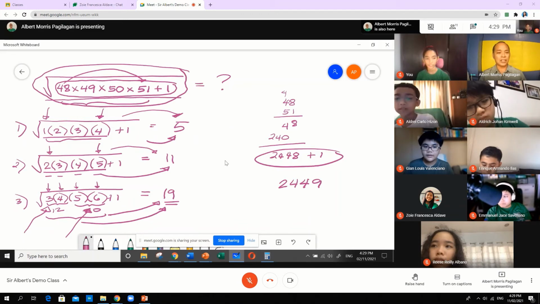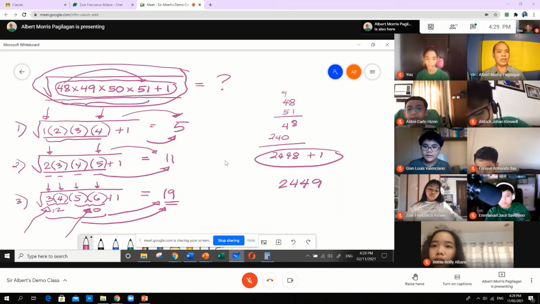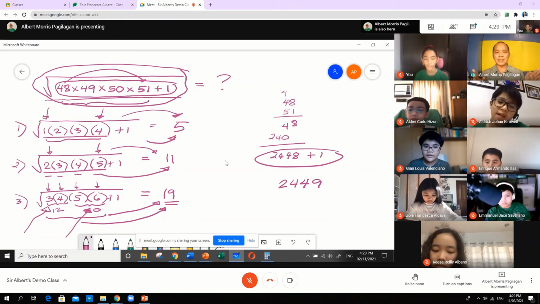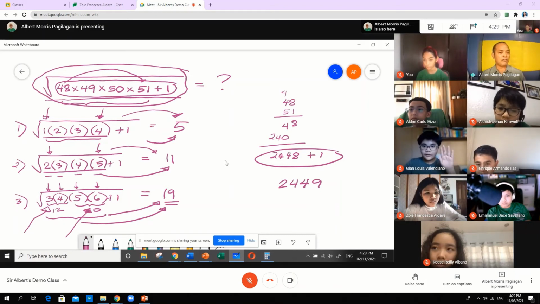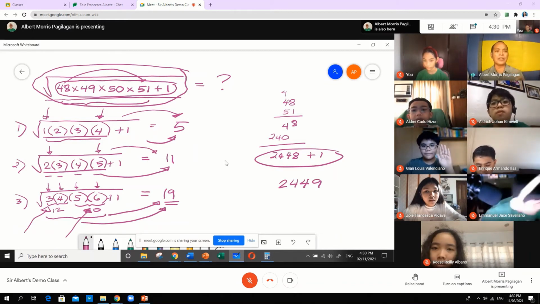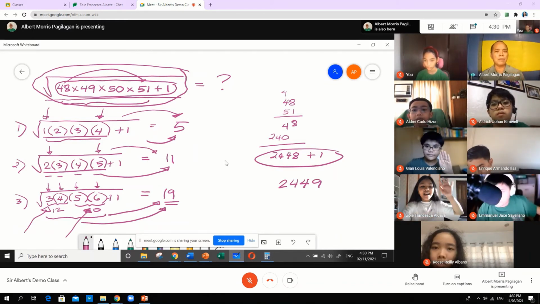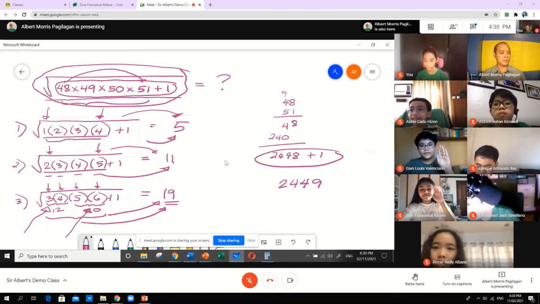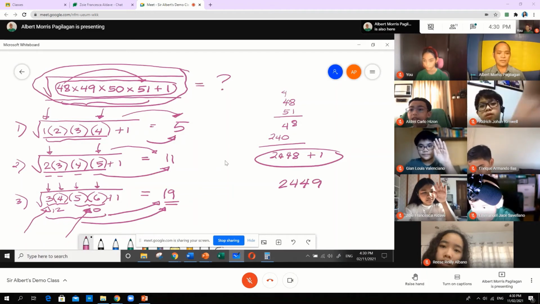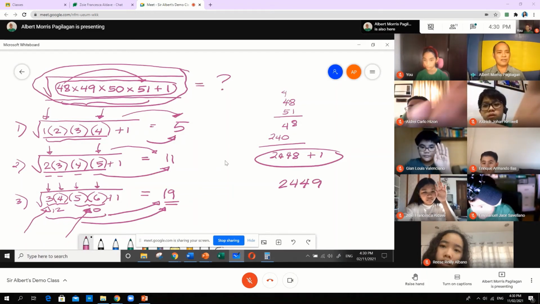In fact, there are other patterns that you can work out here. It's not just multiply the first term and the last term and then add one. Try to find out. There's actually another pattern here. And if you can focus yourselves on the second number and the third number, how do you think by knowing the second or third number, you will be able to get the final answer? Anyone? Just unmute yourself.